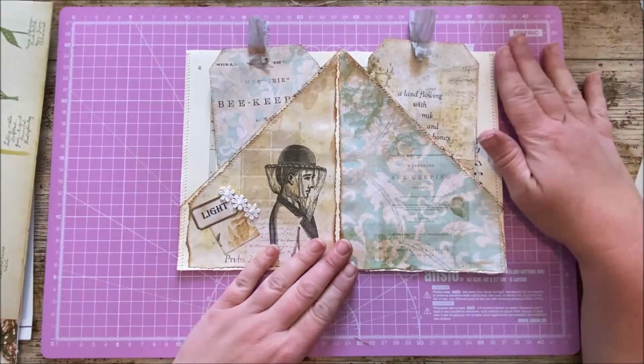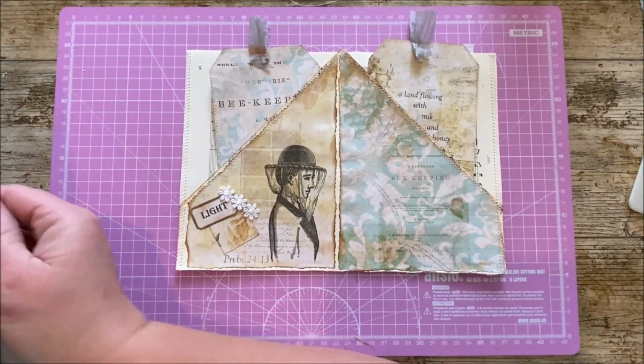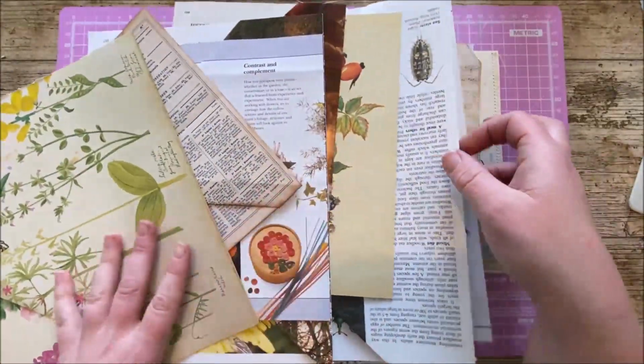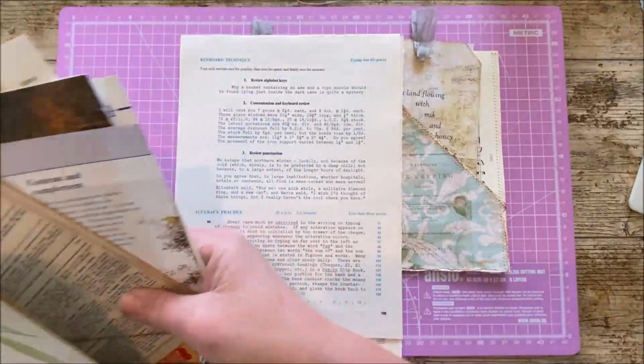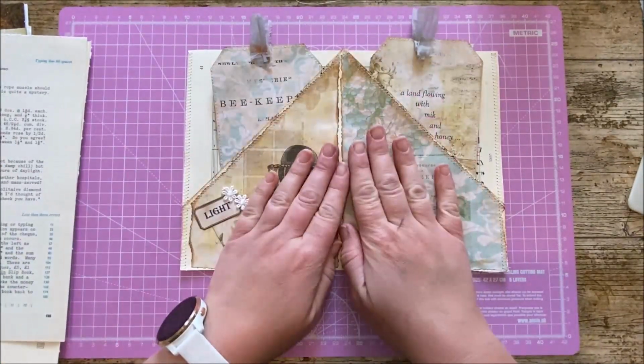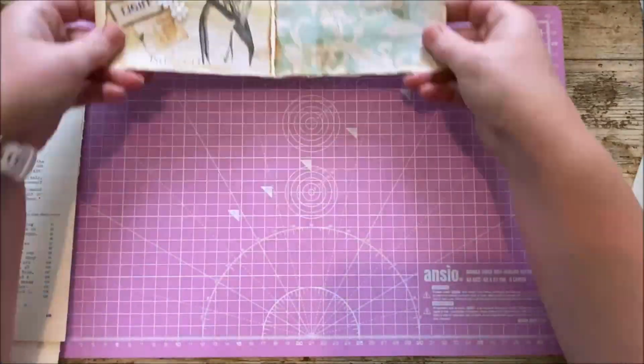For today's video I'm going to show you how to make some really easy pockets out of book pages. I'm sure you've all got this problem where we have all these leftover book pages and we're not really sure what we're supposed to do with them all, and also some of the more awkward shaped ones as well. So I'm going to show you today how to make a pocket like this, simply using leftover book pages.